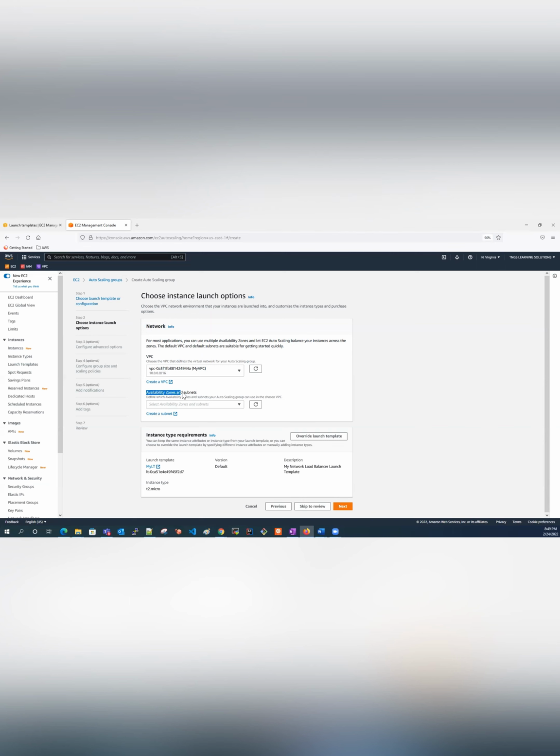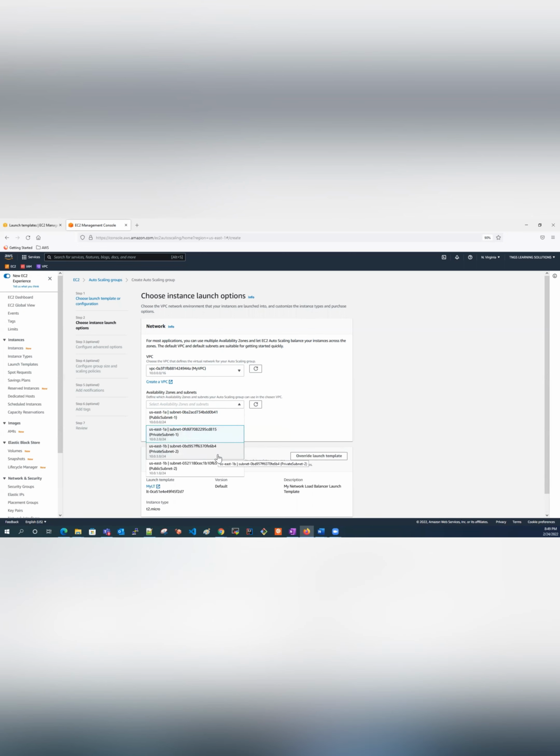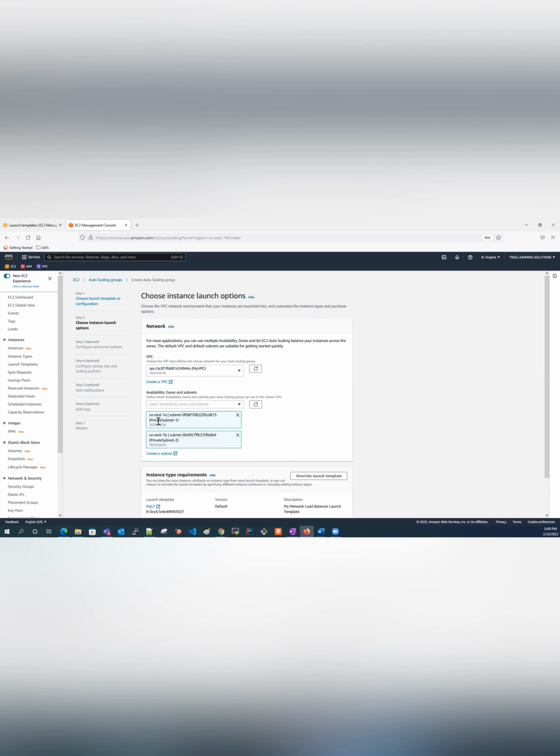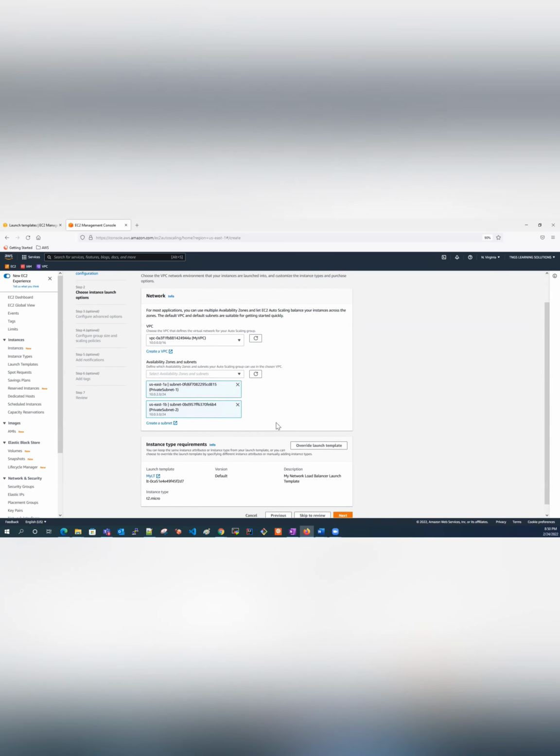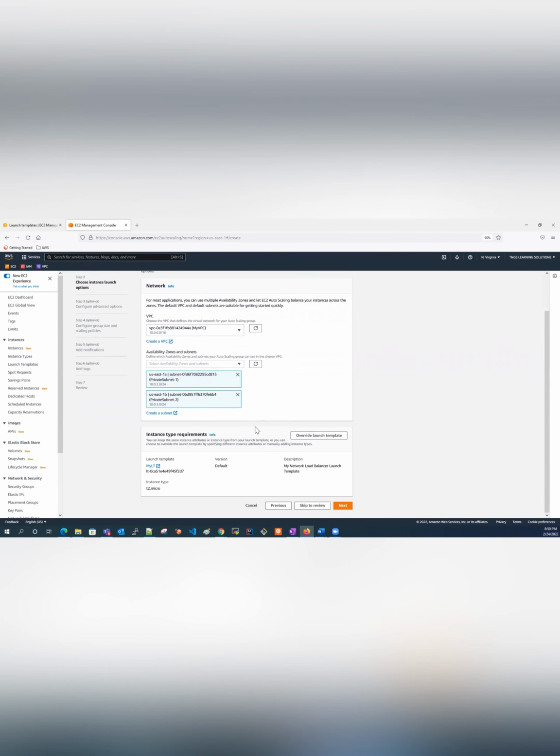So in the availability zone and subnet here, click on the availability zone and subnet. We are going to select our private subnet. All right, private subnet 1, private subnet 2. Make sure you have private subnet 1 and 2, because sometimes my eyes can't see properly. I might select private and think I can select public. You can make the same mistake, so make sure you double check. Because if you don't do it right, you have to delete and redo it again. So always double check everything that you specify before you go to the next step.